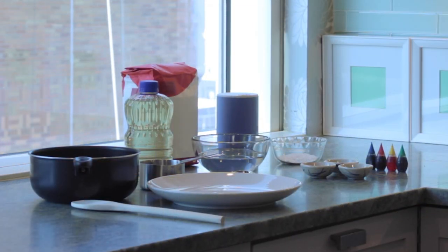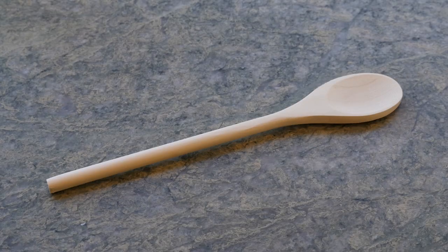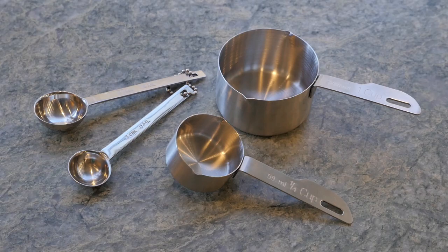The best place for this project is the kitchen because we'll need to cook our dough on the stove for several minutes. And plus, we might make a little mess. The tools that we'll need are a small saucepan, a wooden spoon, a plate, measuring cups, and measuring spoons.